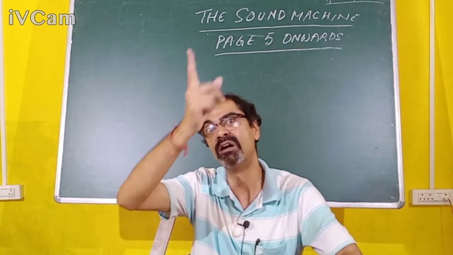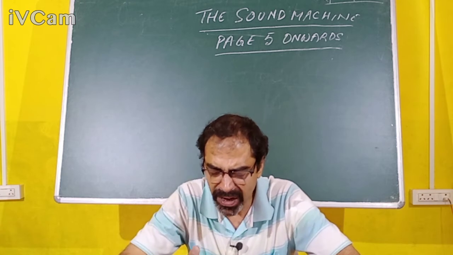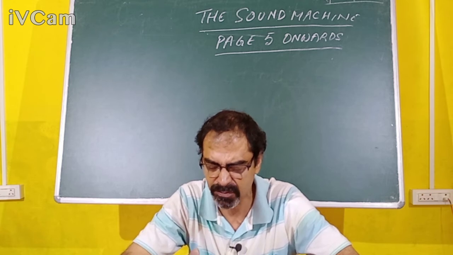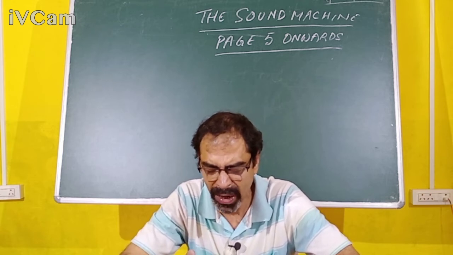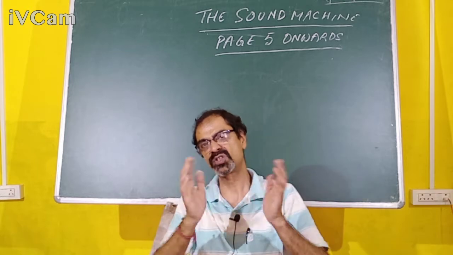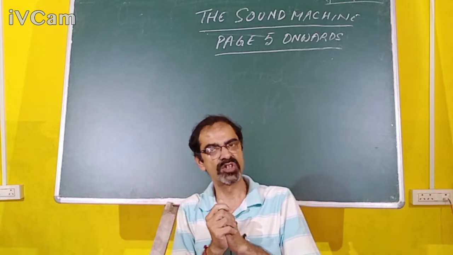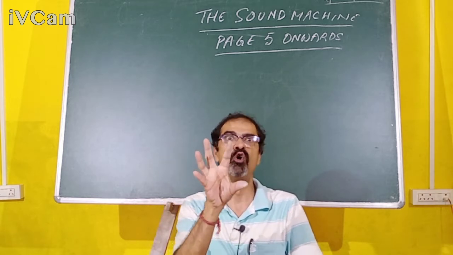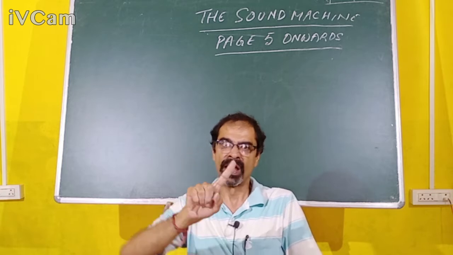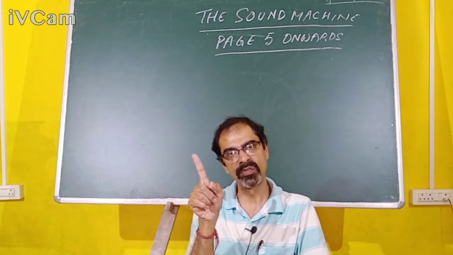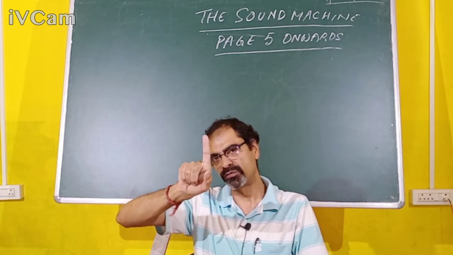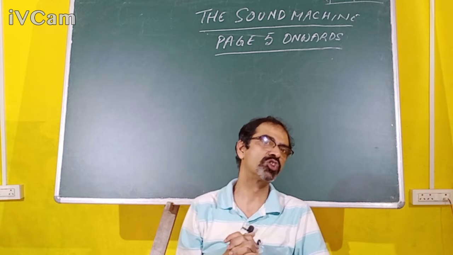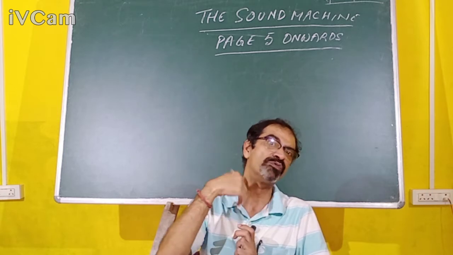But that happened with the first machine. "Often I have sat and watched the needle of my instrument recording the presence of some sound vibrations in the air when I myself could hear nothing." He is saying, when I had made that first instrument, that instrument had something like a voltmeter with a needle. The needle would move when I would switch on that instrument. The movement of the needle indicated that the machine was able to catch those sounds which he himself could not hear.